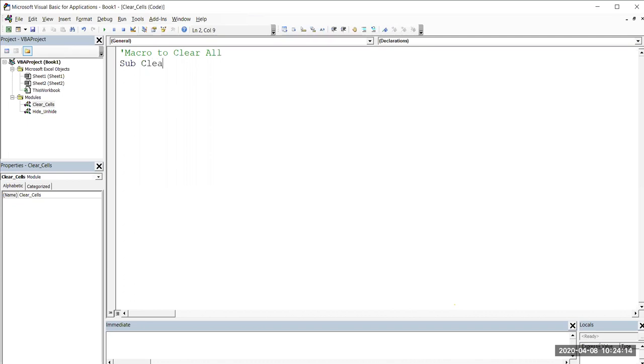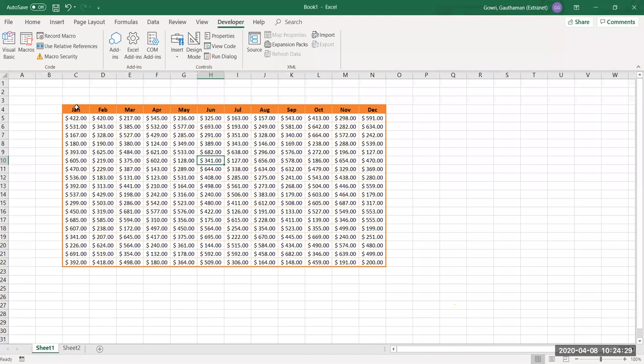So let's see what happens if I give Clear All. If I want to delete the data along with the formats that we have applied, we'll have to select the data first. So it is from C4 to N22.